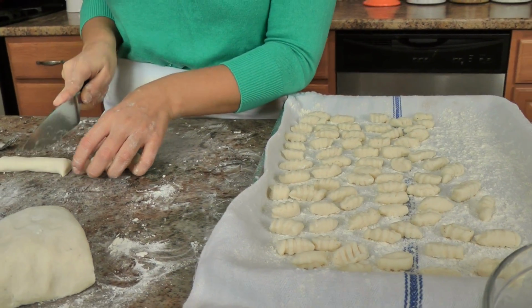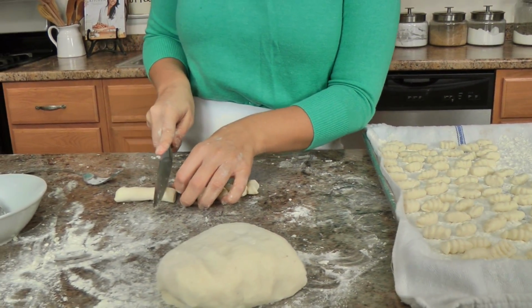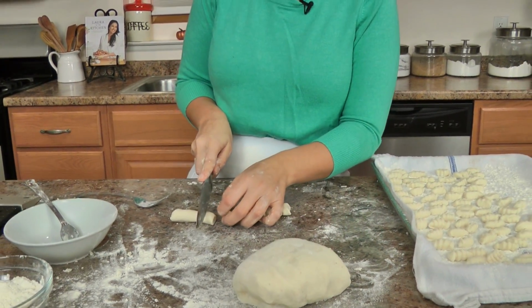Then you sprinkle a little flour on top, cover with another kitchen towel, and you let them sit and dry out for like 1.5 to 2 hours, and then we're going to boil them up and cook them, and they're going to be so fantastic, just you wait. And they really are just delicious potato gnocchi made with leftover mashed potato.